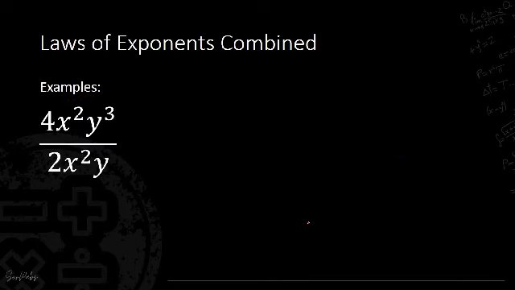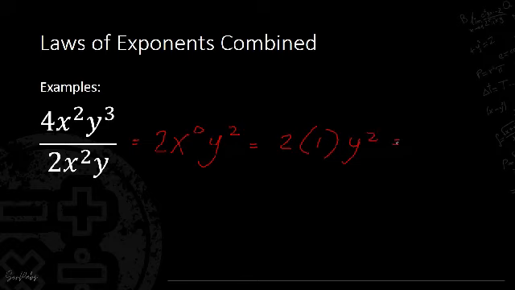Okay, next part. So we have division here, division of exponent. So we have 4 divided by 2, so that will be equivalent to 2. Copy x because they are similar. So 2 minus 2, we have 0. So nagkaroon tayo ng 0 exponent. And then copy y, 3 minus 1, so that will be 2. So dahil si x to the 0 power ay equivalent sa 1, so ang mangyayari niyan, that will be 2 times 1 times y to the second, or simply, remove mo na yung x to the 0, and that will be 2y squared.